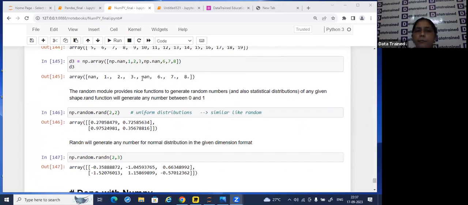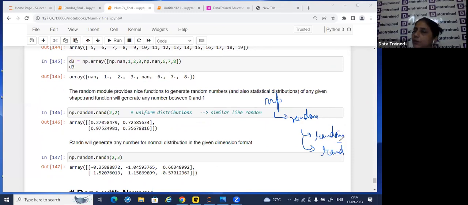Now, inside numpy there is a random module, and inside the random module one of the functions is random, and there is also a rand function. Both are similar, random and rand functions. The name changes are just due to the versions. In the earlier version it is random, in the newer version it is the rand function. Both are the same, and they generate random values. Random values means any values could be generated.